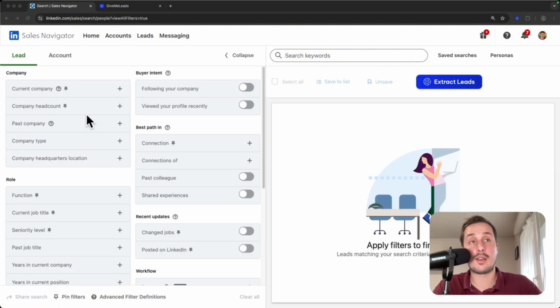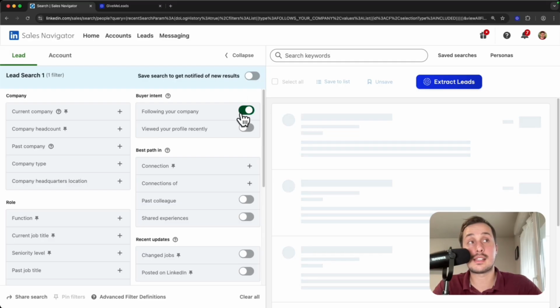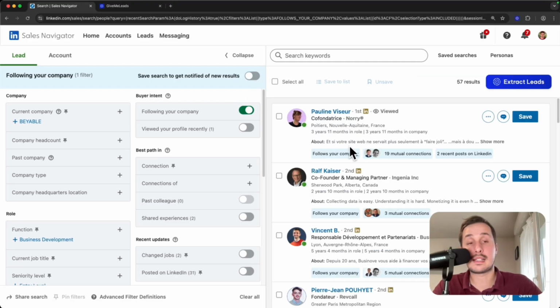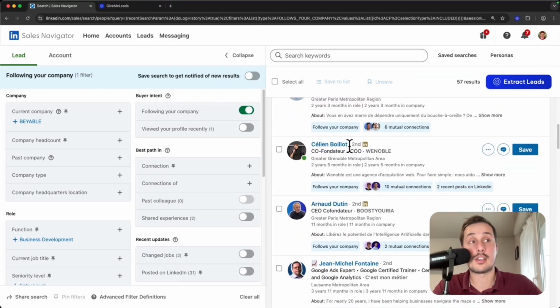Then the next filters I want to show you is what we call intent data. And this time it's only specific to LinkedIn. You will not find that on any B2B database. So here you see that you can target people who are following your company on LinkedIn. If you activate this button, you will get people who are following your company.